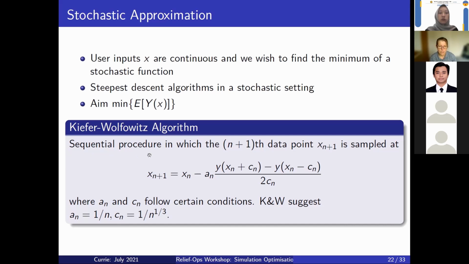Just like before, this is a sequential procedure, but sequential in a slightly different way. What's generally meant by sequential is we run a simulation, get some results, and then decide what to do, such as how many replications to make. In the first case, with the OCBA and KN++, it was how many replications to make at a different point. With Kiefer-Wolfowitz, the sequential part tells us where to place our next observation. So we run some observations, look at the answers, and then decide where to place our next observation.